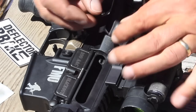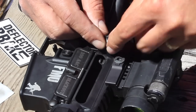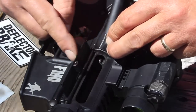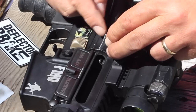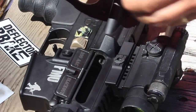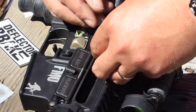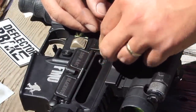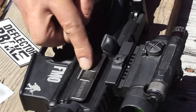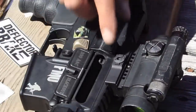Before we remove the pad, I'm going to try to fit this and just see that I have the orientation correct. And it's going to go like that. Now, one thing that's important is to make sure it's not going to interfere with your dust cover door. And there, so I'm going to have it right up next to the edge. Then we peel off the back. Place it right there, firmly. And verify that the dust cover operation is good. All right, so that is installed. Now let's go shoot and test it.